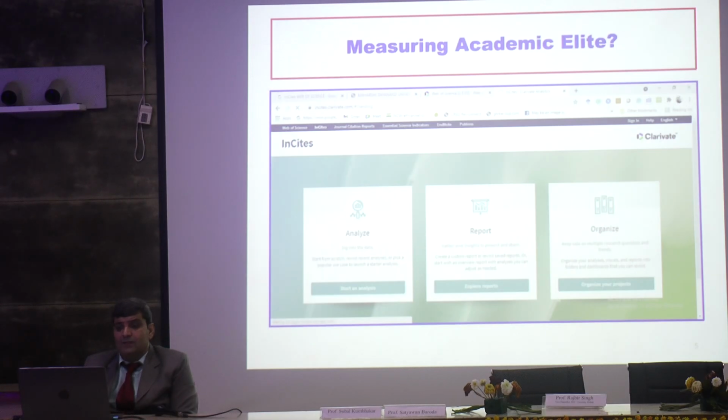It has many options to get the number of publications by a particular author, and authorship position. If there is more than one author, a two-author book or three-author book, the first author we understand as the main author, the second author is better than the third author, and the fourth author is ranked below the third author. So the order of authors also matters. From Insights we can get data such as how many times a publication is cited, how many authors there are, and how much interest there is in the field. So Insights is a tool to measure the academic elite, and it is practically used.